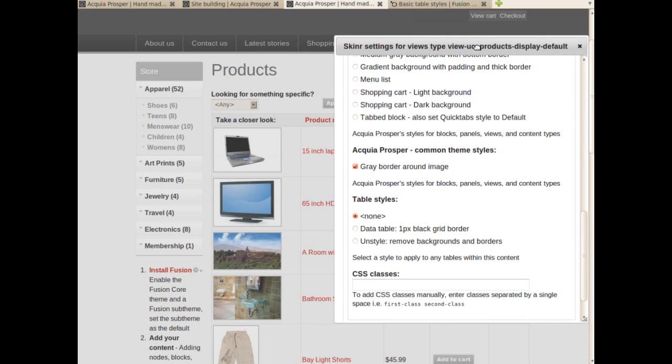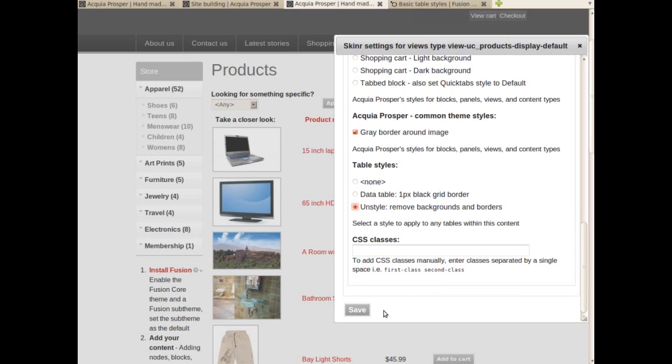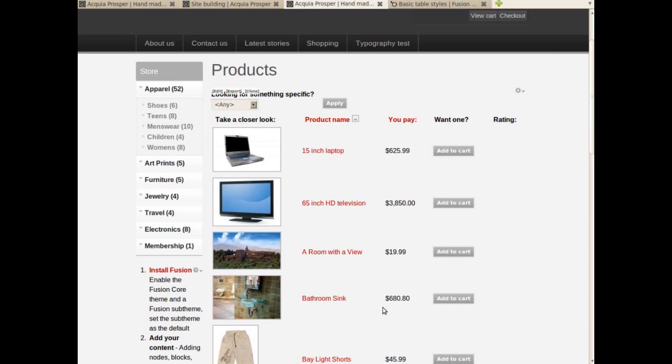So it's going to be kind of faint to see in here, but you should be able to at least make it out if I wanted to change this to the data table with thicker or with black borders, and maybe unstyle, like I don't want to have any borders on it whatsoever. So these show up just like usual Skinr styles if you're used to working with those, but again, they're in their own little self-contained entities.